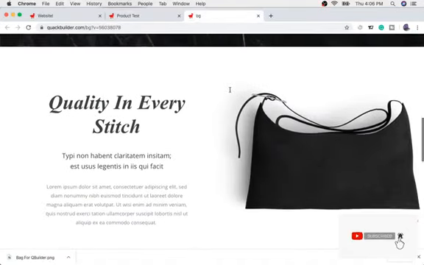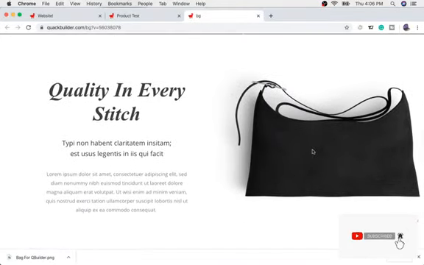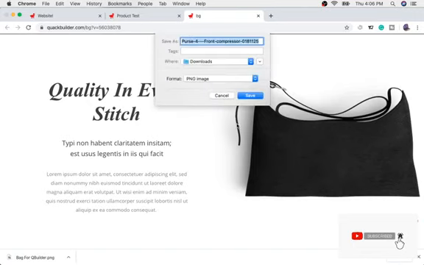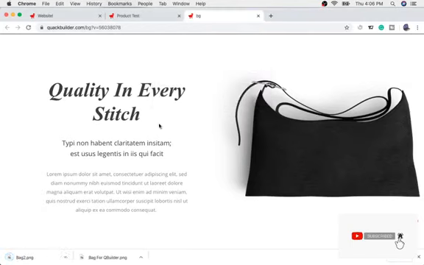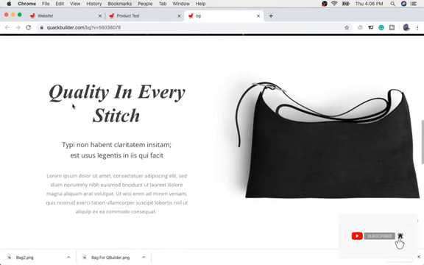And if I go to the next block, as you can see right here, we have another image. We have an image right here. Let me see if I can download it real quick. And I'm just going to name it bag 2. I'm just going to click save, okay. And as you can see, this is kind of a different style, but it's with the header text. But it's really easy to do, so no worries, okay.